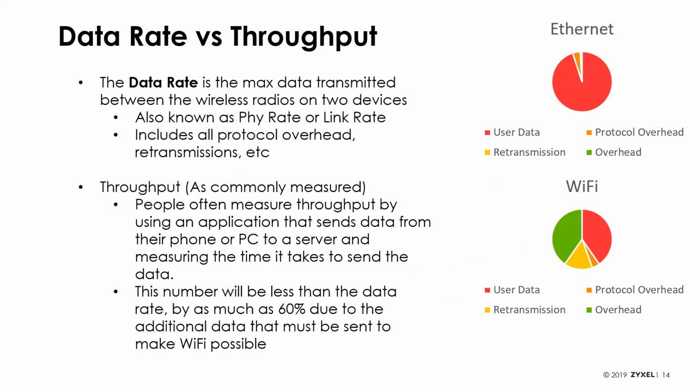Now, another thing I want to address here is data rate versus throughput. This is something you've encountered if you've ever read Amazon reviews. If you've done a lot of Wi-Fi deployments, I'm sure you've encountered this as well, which is, hey, this device says it's an AC 3000 device. I should get 3 gigs of throughput, but I did a test and I'm only getting 1.5 or some other number like that, which is significantly less than what's on the box or what's on the Amazon listing. So why is that? This is what we're going to talk about here: the terms data rate versus throughput.